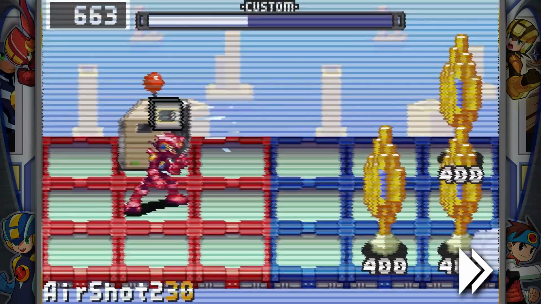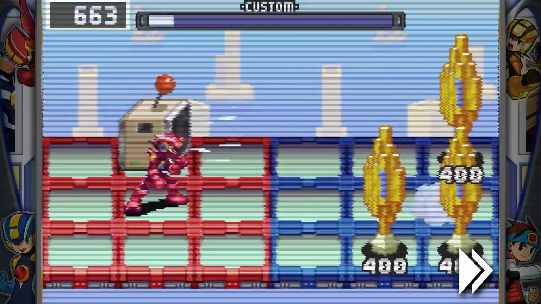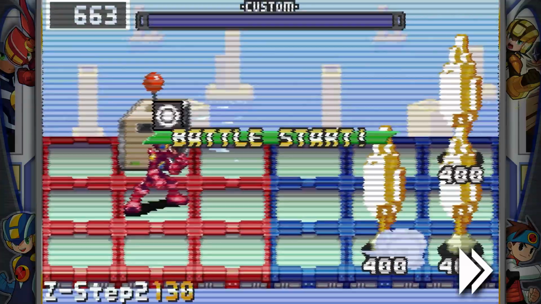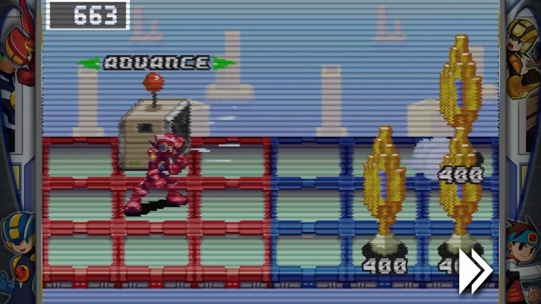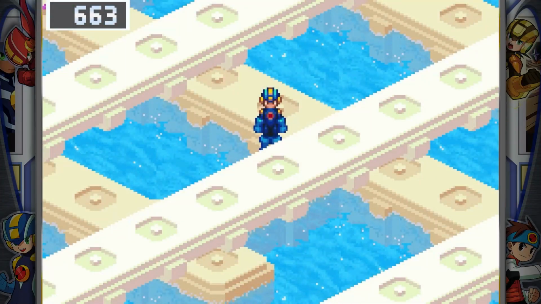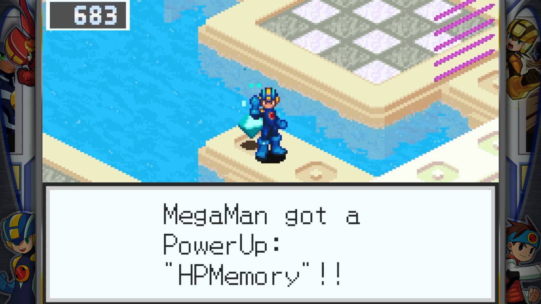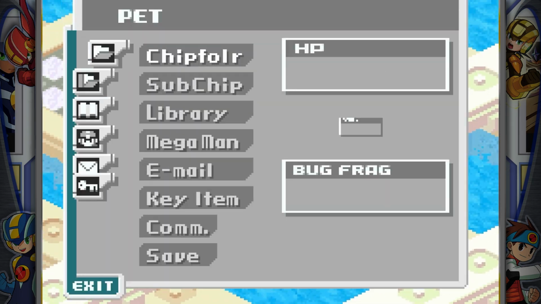This one is honestly one of the easier ones because they're all the same number, so you just need to take them all out at once. With certain boostings, the spread type chips like bubble or heat spread can be good for this. What I prefer to do, though, is just use an area grab after using a wind to push them all into the back rows, and then use a life sword to take them all out at once. And behind them is the second to last HP memory.